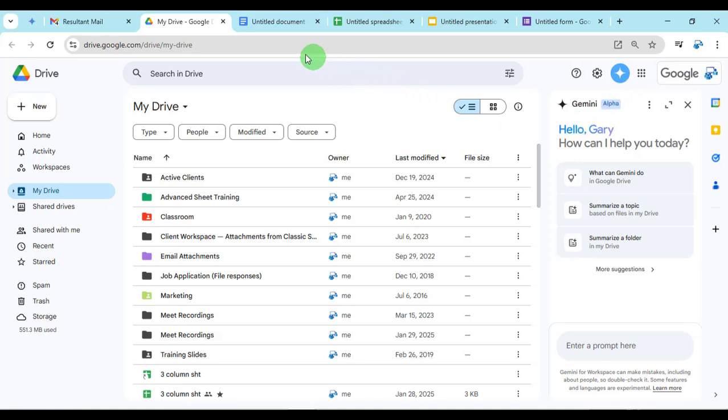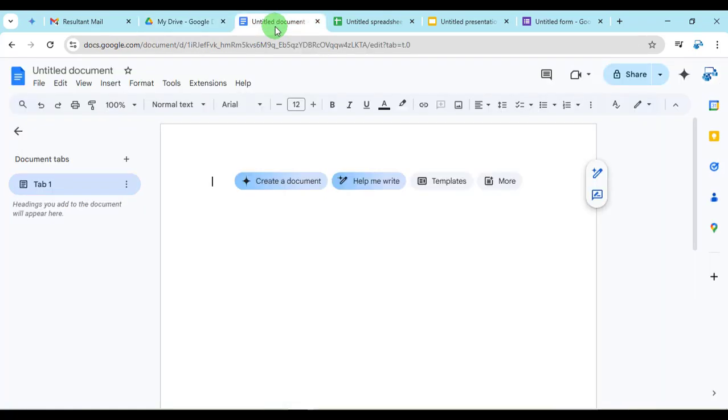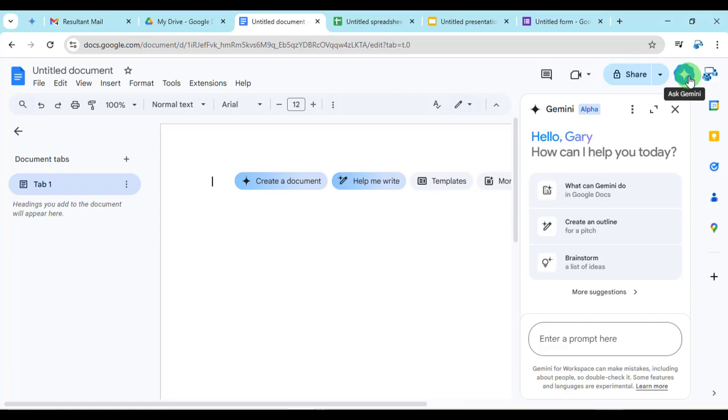Now let's go back to our Google Docs. You'll see in the upper right corner of our screen there's the Gemini icon, and here is the side panel where we can do some things with our Google Docs. Now remember what we said earlier: you can also reference files that are not in Google Doc format. You can reference materials from anywhere in your Drive, maybe emails, calendar events, even though I'm here in the Google Doc window. What can Gemini do here?